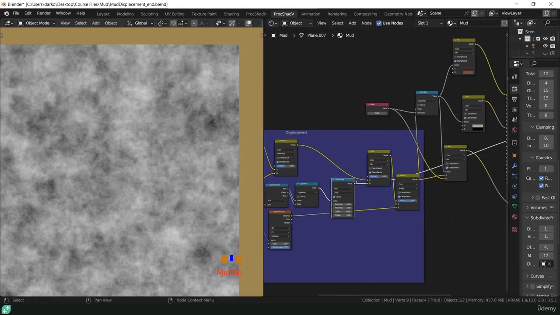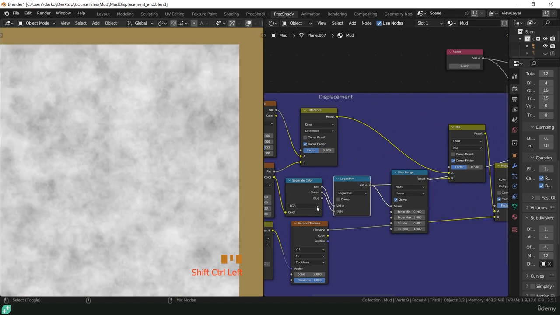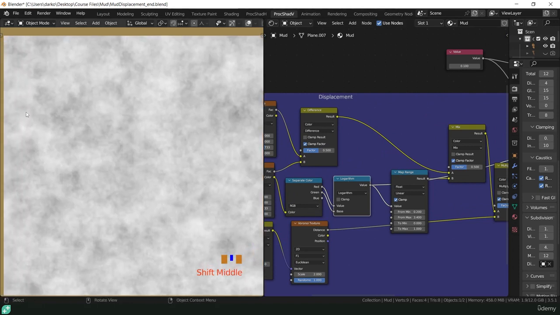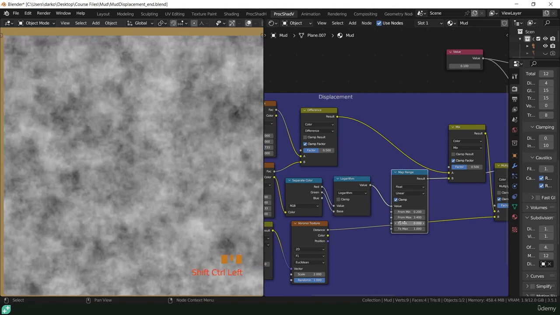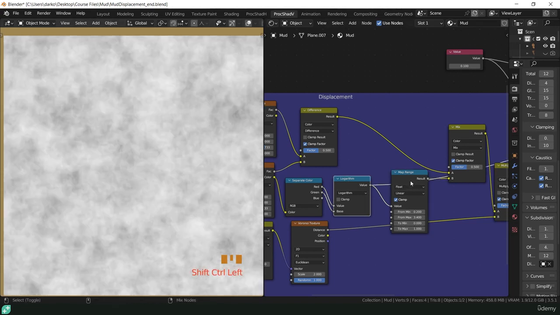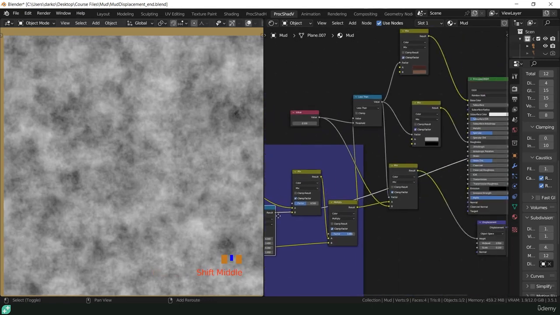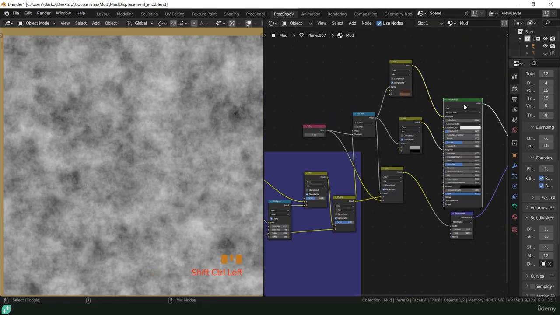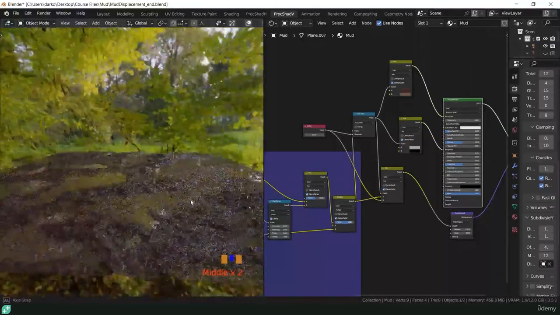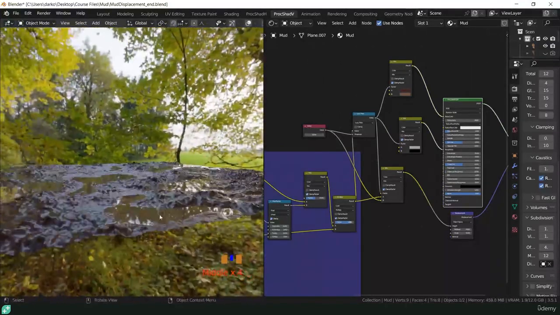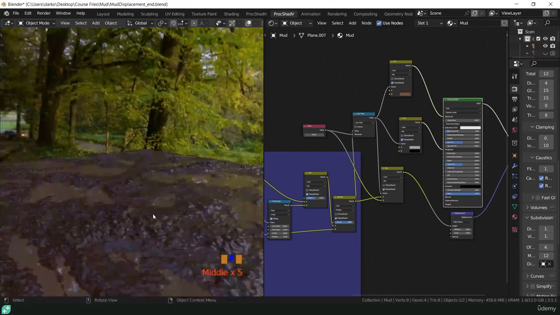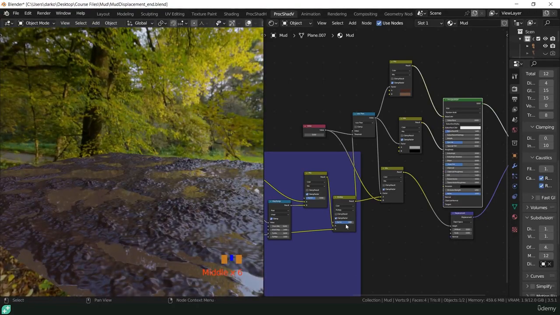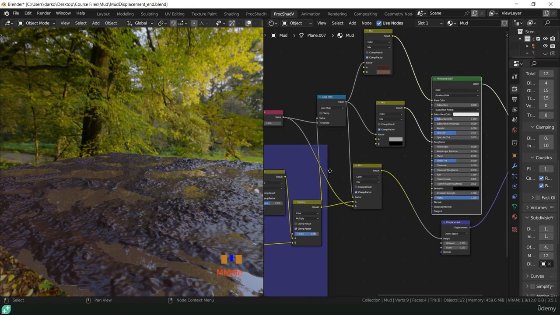So if we go into a top view and we look at the result of our logarithm, you can see it's quite bright and we have quite a distinct noise texture happening. If we go into our map range node now that we've remapped it to a 0 to 1 range, it's darker, but we still have the exact same noise in there. We're just using values between 0 and 1. So now if you look at our output, we're getting something that's a little bit nicer. We have less of those really strong peaks, which were being caused by those values of about 3, 3.4, and that's pretty much fixed that.